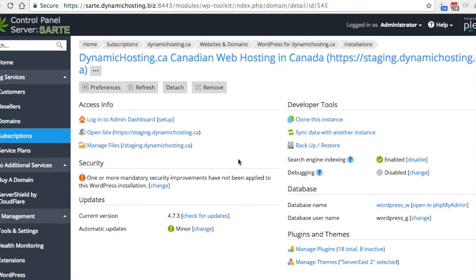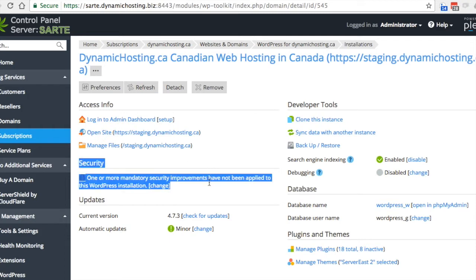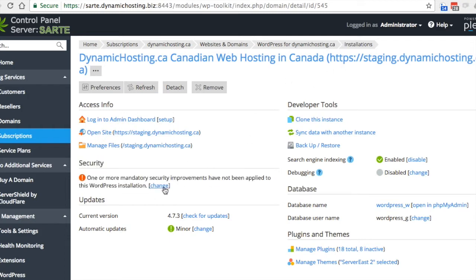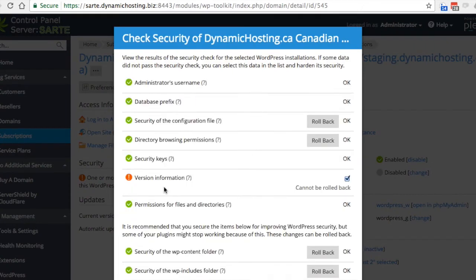So while we're here on this interface, this is a heads-up display for all the things you can do that are WordPress related via the hosting control panel. So there's some really great features in here. Let's take a look at the security features for a moment. So we're here on our website. If we want to just check all the security features, it's as easy as clicking that button.